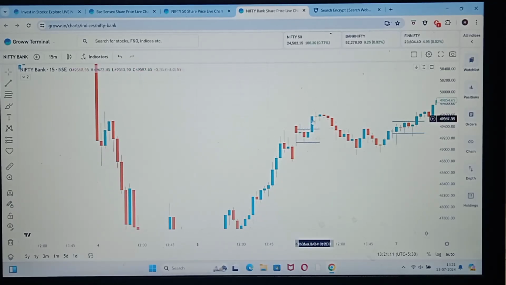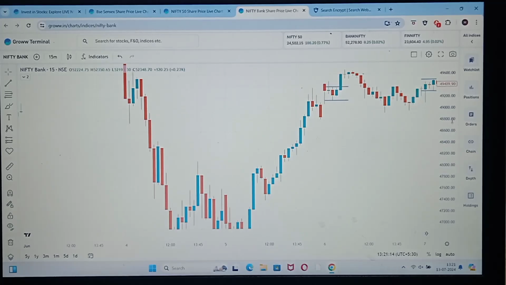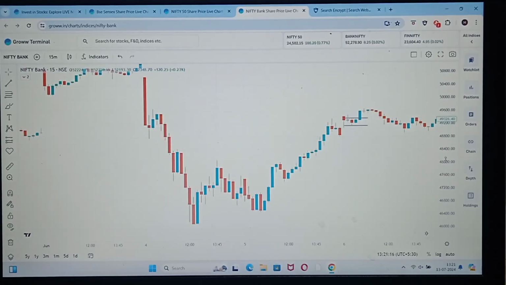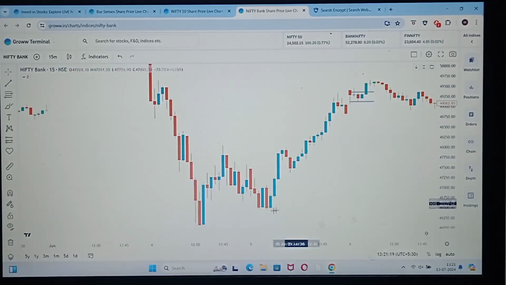150 points easily. From 150 points we could take 50 points here. Now don't tell me you cannot take. Just you have to invest time in the market. Then we'll see of 5th June.